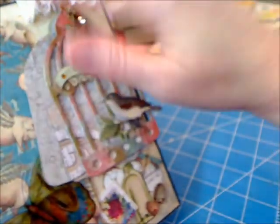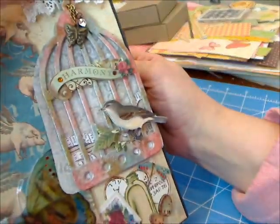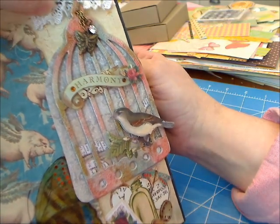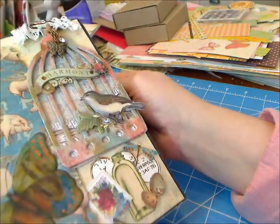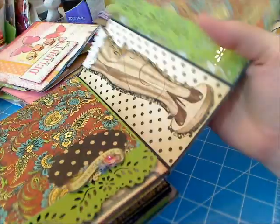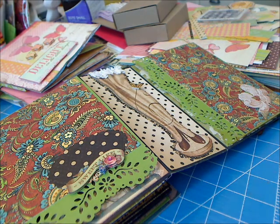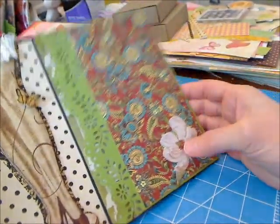This may end up being really long. Up here at the top I hung this lace to hold the birdcage — I was kind of thinking about a tear at the top of a window. But basically it was to hold the birdcage with the garment pin. I thought it turned out kind of cute. I would call that a curiosity or oddity — I tried to kind of go with the theme of the paper. Graphic 45 has such gorgeous paper and they do such a great job with the themes.